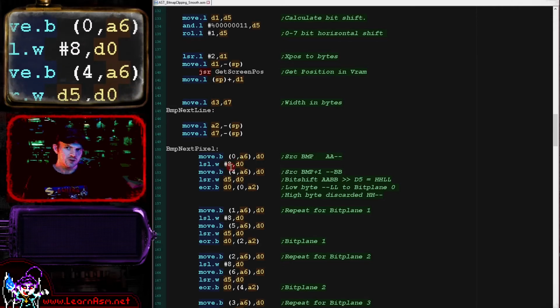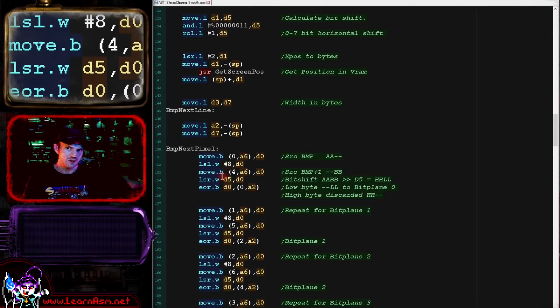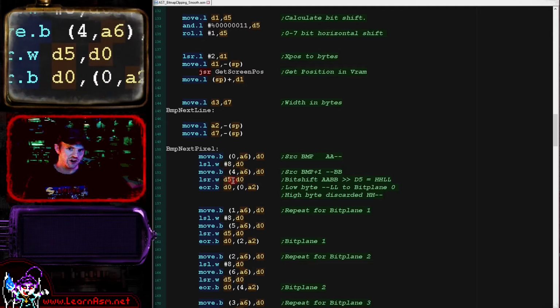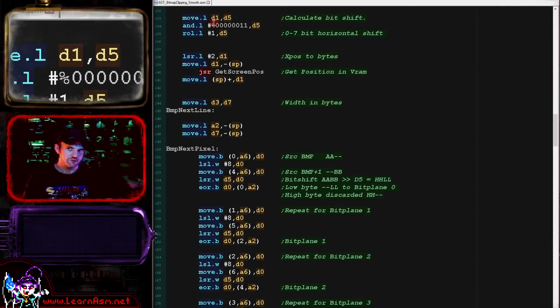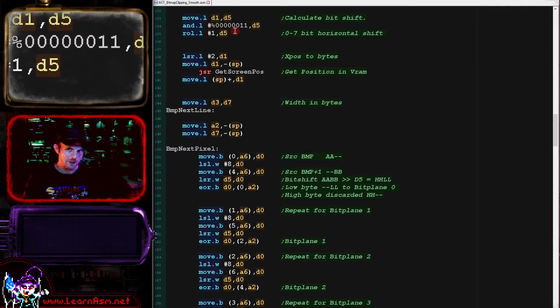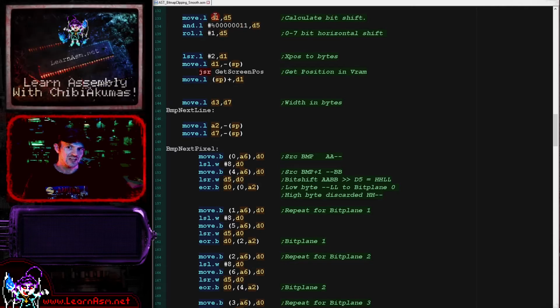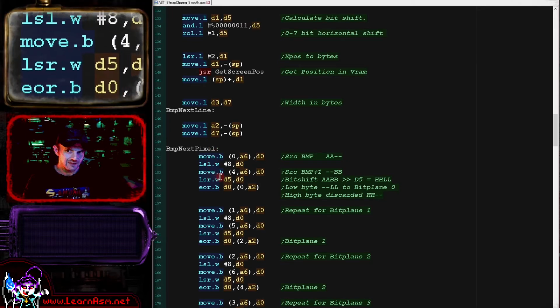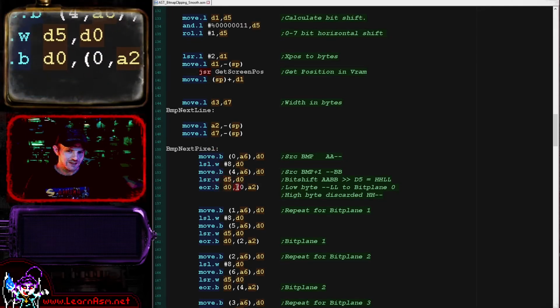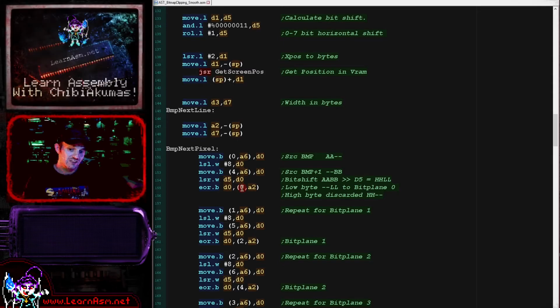So we've now got 2 consecutive bytes of our bit plane in the word, and we're then shifting the word by D5 bits, which is going to be a value from 0 to 7 that we calculated up here. So that is effectively shifting by the offset needed by our desired X position in pixels. So we've shifted that source data there in D5. We're then EORing that with the screen. The EOR is of course an inversion trick. It's just a simple routine that can remove the data from the screen easily for our test data. That's what we're doing there.